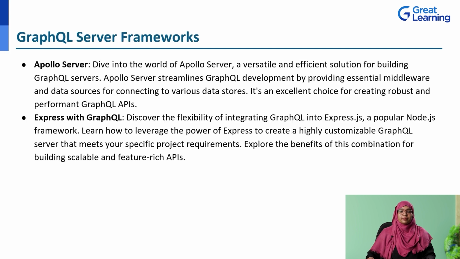And then we also have something called Apollo Server. It's a versatile and efficient solution for building your GraphQL servers. So Apollo Client is for building your client queries, and then you have Apollo Server, which will help you build your GraphQL servers. Apollo Server streamlines your GraphQL development by providing essential middleware and data sources for connecting between the different data stores you have in your servers. And it's an excellent choice for creating robust and performant GraphQL APIs.